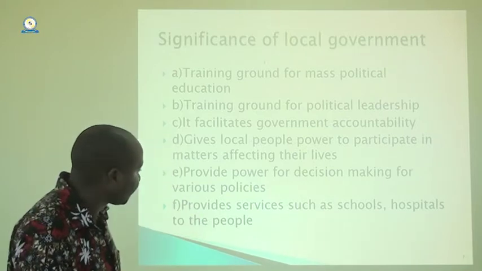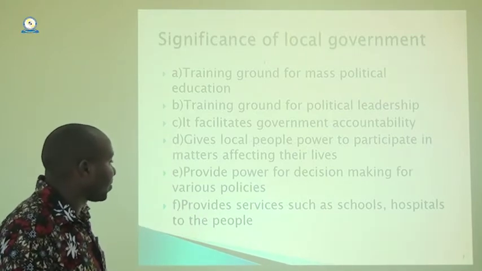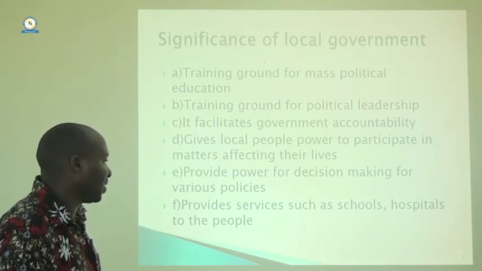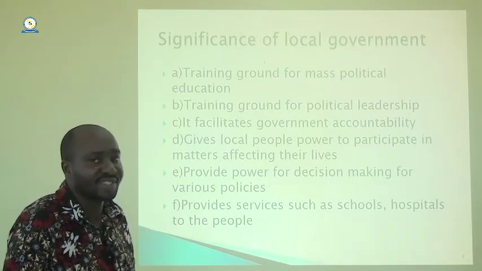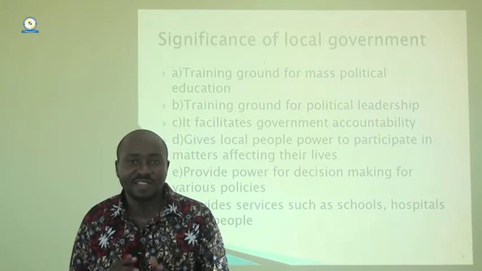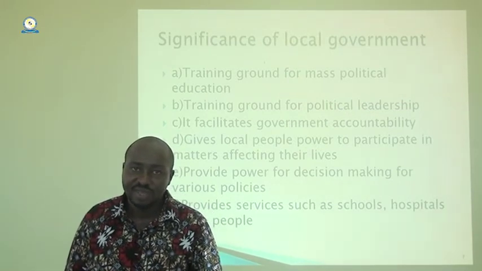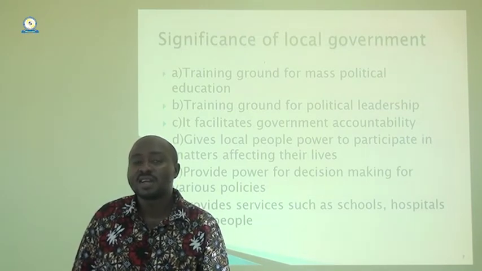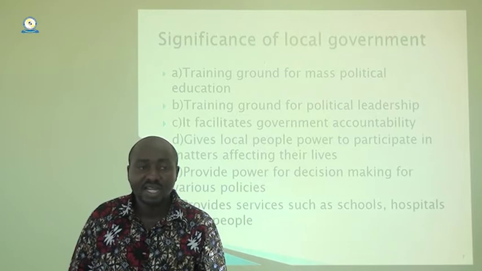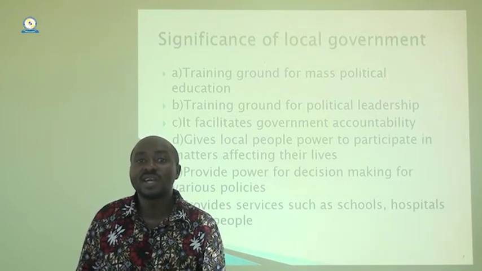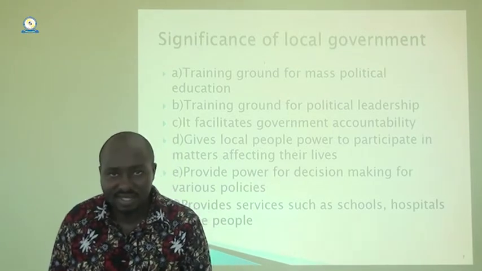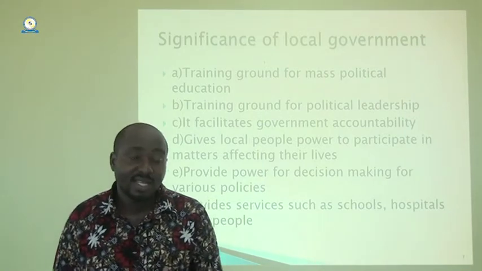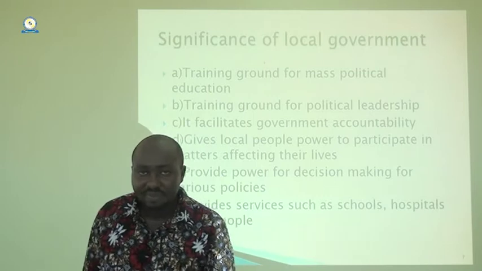Not only that, the local government provides services such as schools, hospitals, roads, and other services to the people. It is through the local government that our children can go to school. It is through the local government that we can acquire medicines. We get health service when we get sick from the local government.